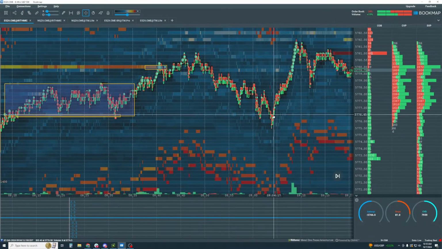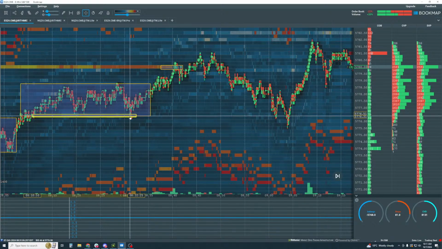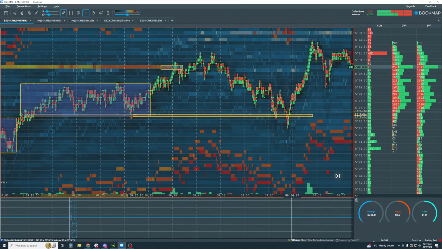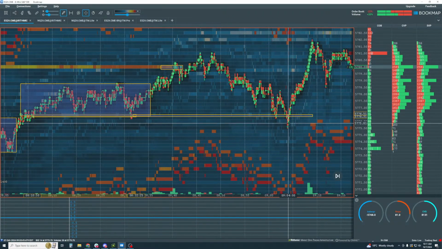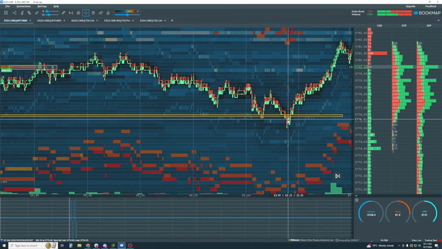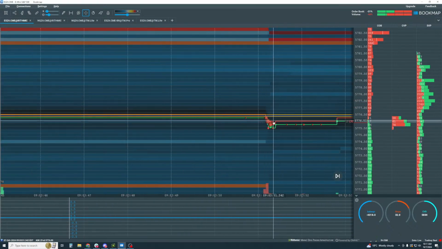Okay, now look at this pullback here. Interesting one. It came all the way back down below the swing here. Okay, so if we just take that across, here's the swing. So anyone that's trading, putting their stop down here, they were tested. Maybe they were stopped out. I don't see too many stops here. It's pre-market, but I'm sure this is a stop run here.